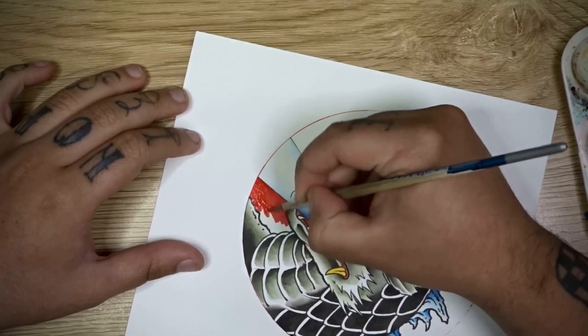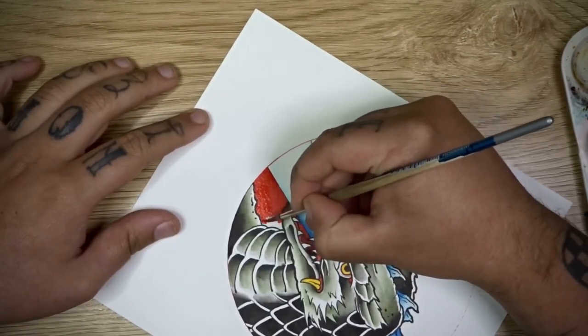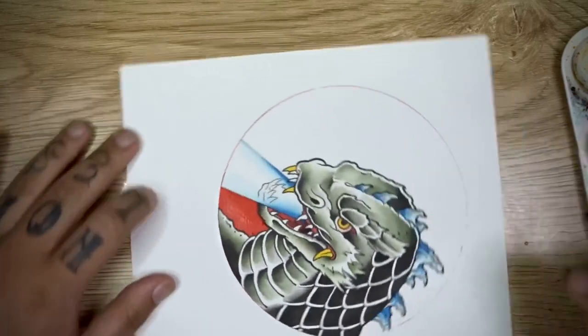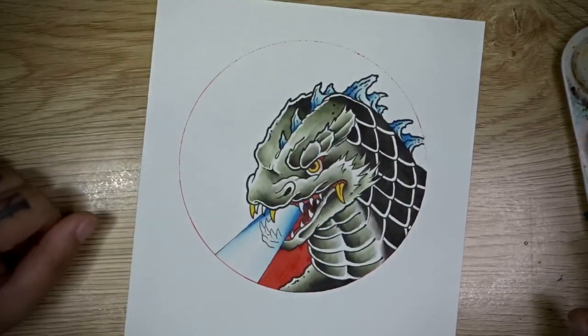So I thought it'd be really cool to do an iconic Japanese character with a big solid red sun in the background. And it should look really dynamic and bright, and that will juxtapose really nicely with our dark subject matter. So you're gonna go ahead and fill in that entire circle solid red.